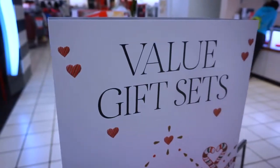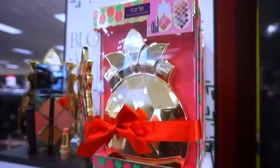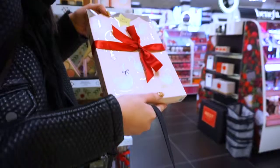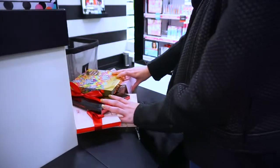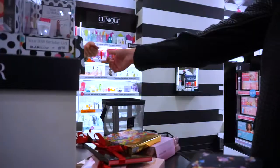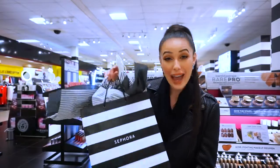I have my shopping bag and I am ready to check out some of their products and do a little shopping. I got my Sephora haul and I got so many amazing products today — I'm so excited to play with everything. Let's head back and I'll share with you guys everything I got today.